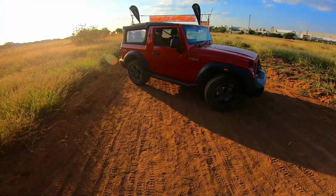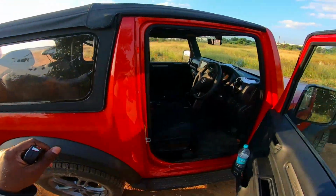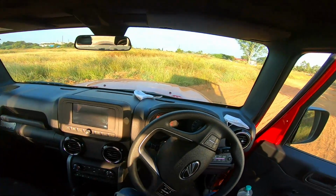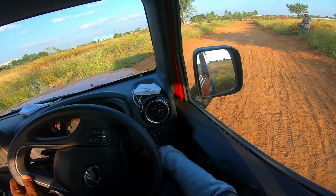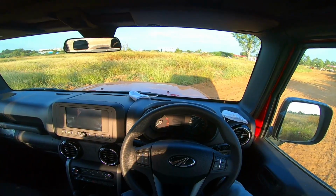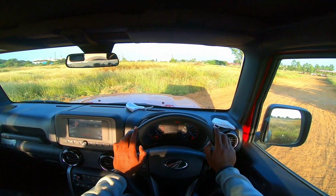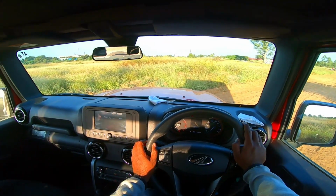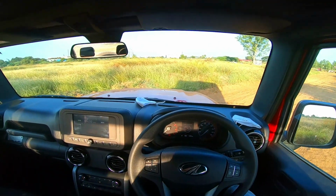So now I am really eager to get into this, and this is a flat dirt track here in Hyderabad, the hottest destination for all the auto junkies and the thoroughbred off-road enthusiasts here in Hyderabad. It looks pretty gorgeous, built very well. We have the Thar animation, which looks very sophisticated and has that huge hype surrounding it.